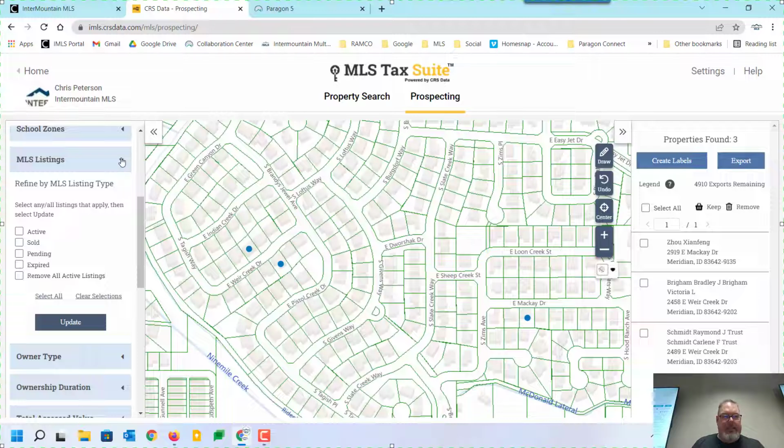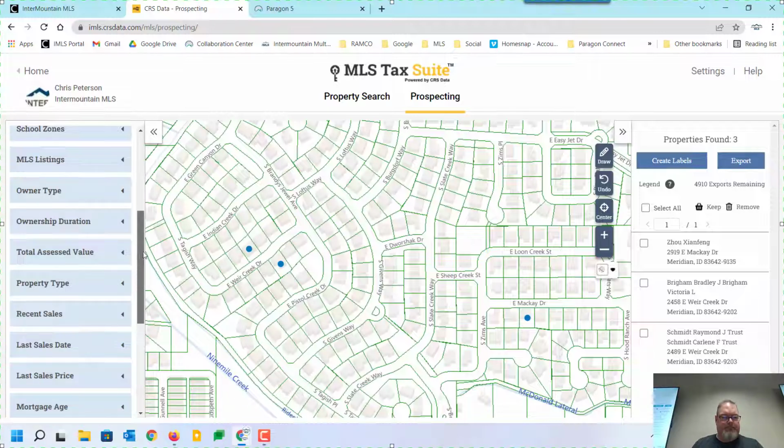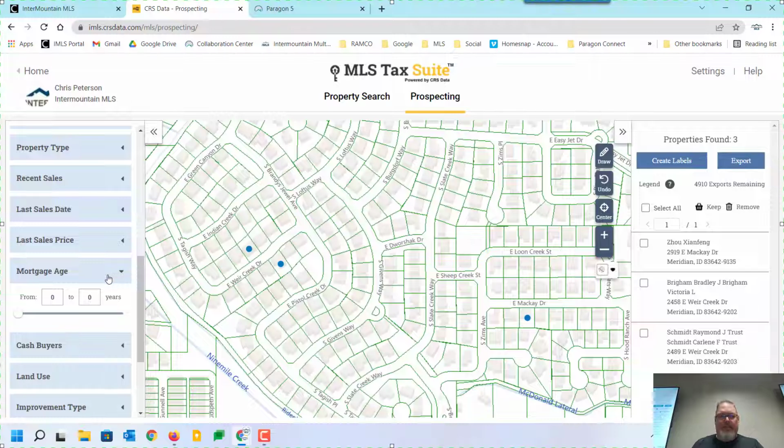I can see listings on here as well. Mortgage age, this is where you get to the public record information. Some mortgage information, if their lender isn't sharing data, like a lot of big lenders share data with each other. That's how title companies get it. It's out there for other people to see. That's where we get the mortgage history information on CRS. But because we're a non-disclosure state, there's a possibility if their mortgage was a private loan or a private lender, it's not going to be in there.